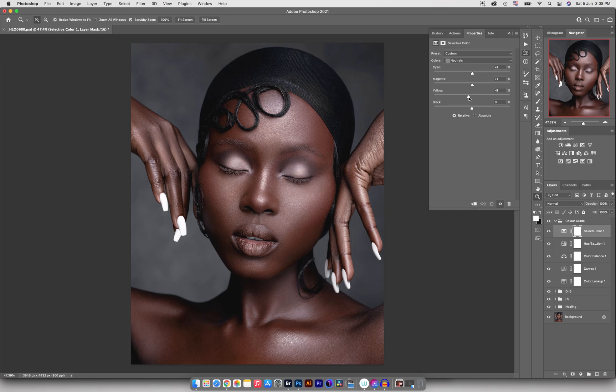Plus one on magenta, come down to yellows and let's say plus two. Playing with the black levels — upping it just makes it really really nice. I'll come down into blacks now and see if I can add just a little bit of color into the black: minus one on the cyan. I'll add a bit of green and then with the yellows and blues, let's say minus one and plus one. Here's a before and after — you can see we've been able to color grade the image really nicely.